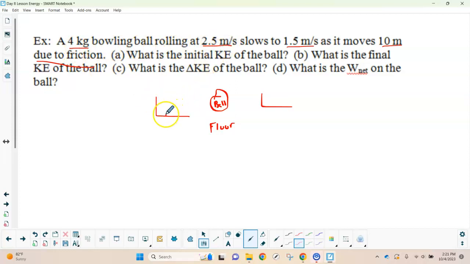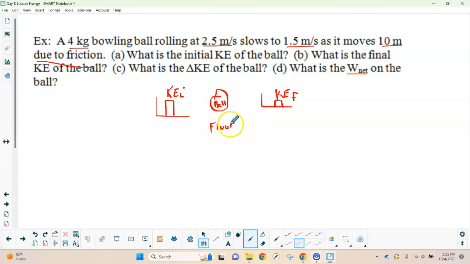So what kind of energy does it have? I would say it has kinetic energy. So we'll say this is kinetic energy initial. And then at the end, it's moving, but it's moving slower. So it's going to have a smaller bar, and that's going to be kinetic energy final. These are not the same amount. There aren't any other types of energies, no gravitational or elastic or non-mechanical, because the floor is outside of our system. It's not going to be non-mechanical energy.